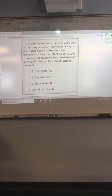A vehicle has an excessive vibration at highway speeds. A says to use a dial gauge to measure the drive shaft for runout. B says to use a dial gauge to test the drive shaft companion flange for runout. Again, they're just asking you if you can use a dial indicator to check runout. Well, of course you can, right?